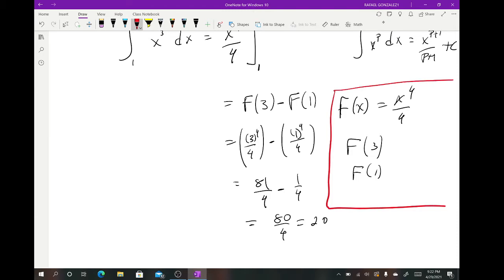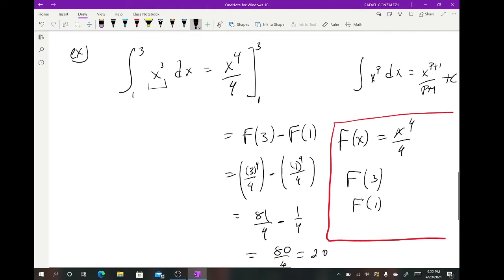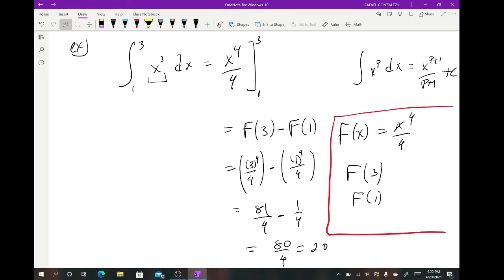Okay, so this is the solution for this antiderivative. Notice that there's actually pretty light work compared to the limit problem that we had to use before. Before we would have to actually find a way of expressing this using the definition of the Riemann sum, and then take the limit as delta x goes to infinity, and that can prove to be very difficult and very time consuming. I think the last example we did was over half an hour long. So this notation is very convenient.